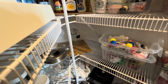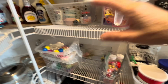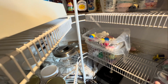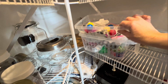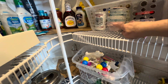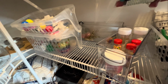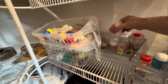This is all baking stuff too. I think I'm just gonna keep it like this because I don't use this stuff a lot. I don't really want to take up a whole row at eye level. This is like prime real estate here, but if you shove it in the corner, I think that's what my thinking was. Yeah, those are cupcake things, which I definitely need to use up so I can start using my silicone ones. And then this is for decorating and stuff. Do I have two containers for decorating stuff? I could just put them all in one.